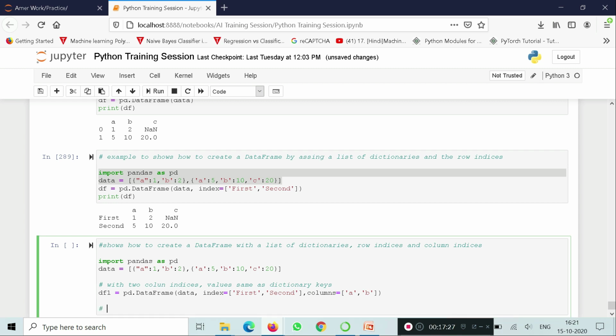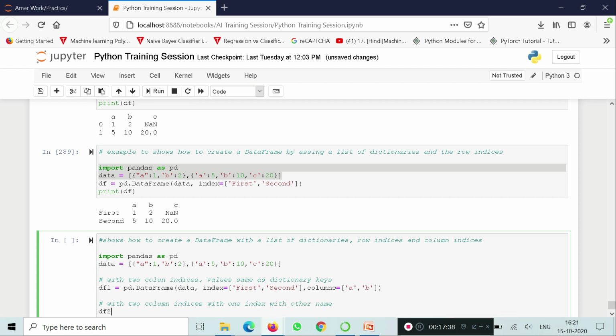Now with 2 column indices with 1 index with another name, df2 is equal to pd.DataFrame of data, index is equal to first and second.